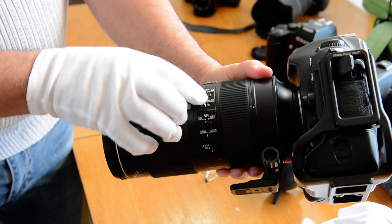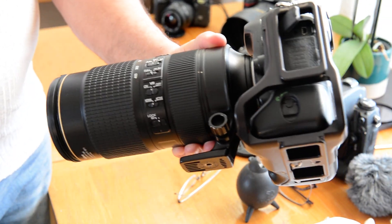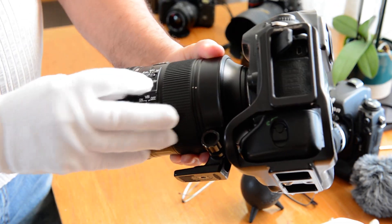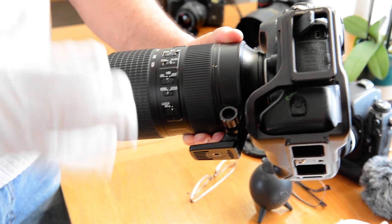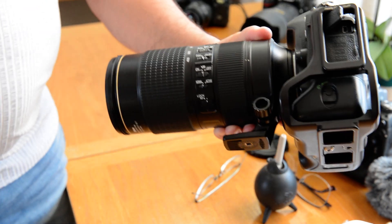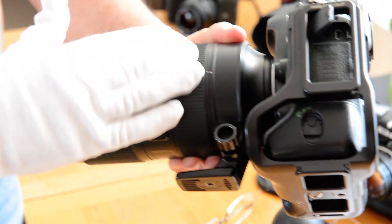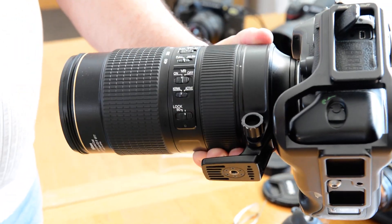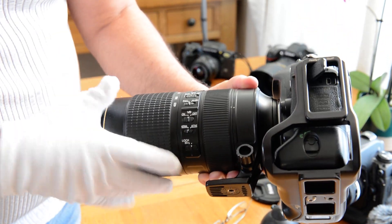Then you have your full infinity to six meters. With the full to infinity, if you don't know what range you're shooting, you can have the full range, or you can have infinity to six. Let's say you're shooting something real close and you don't want it to go beyond that scope, or you're shooting something very far away and you don't want the full focusing going all the way back and forth — especially if you're shooting a seagull in the sky panning in and out, you don't want the full range.